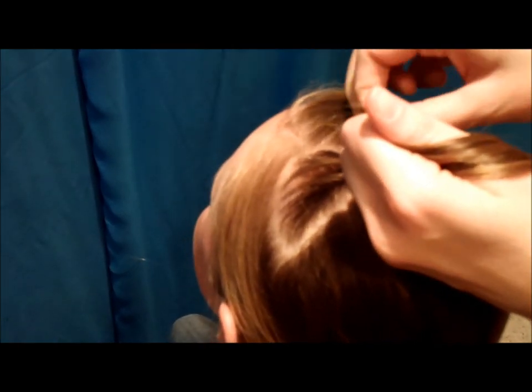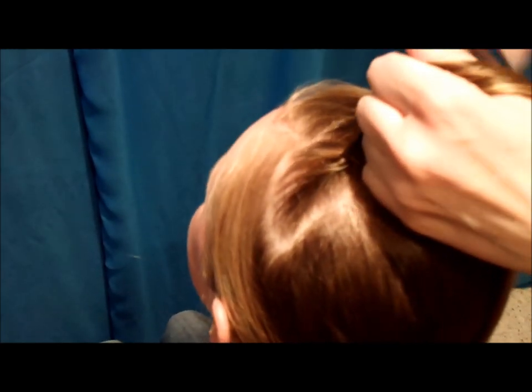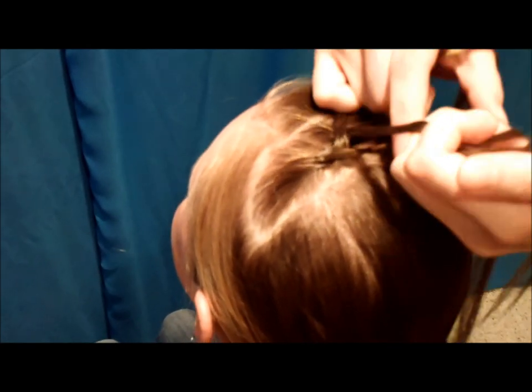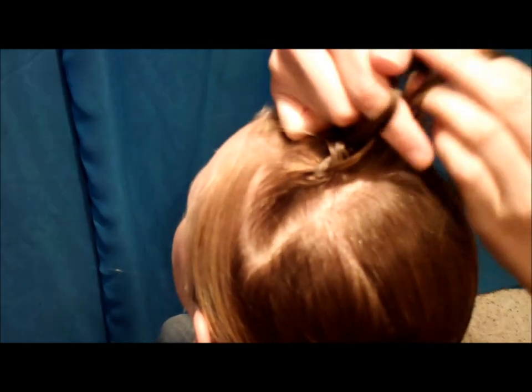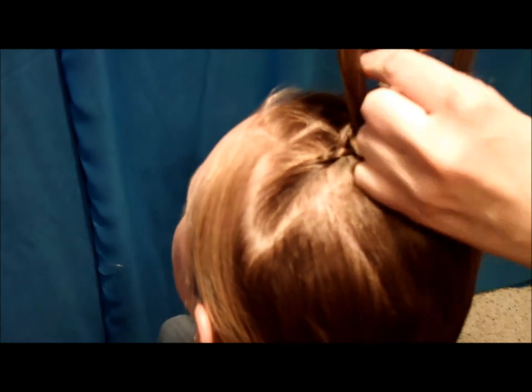Now this braid in the picture that I saw was kind of stretched out. And I'm going to be stretching out the pieces as I go instead of doing them all at the end like I have done in other videos.